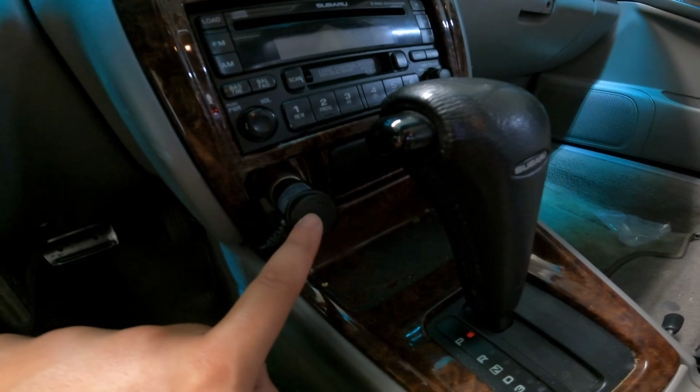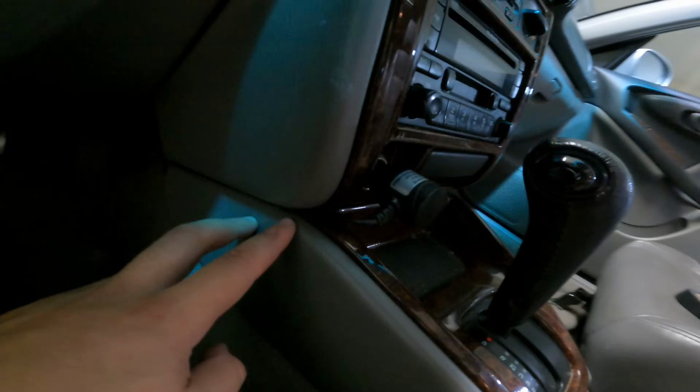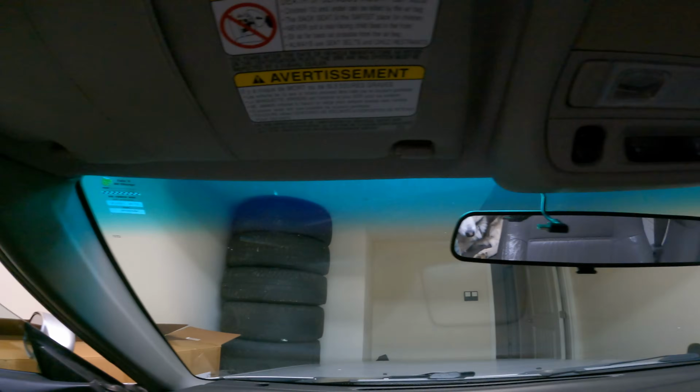Then I plugged it in so I could get a tight fit here. Ran that wire through this panel and then just zip tied the excess to a wiring loom down here. And it's totally out of the way. You can't even see it. So that is pretty easy, pretty simple. No crazy wiring having to go down.